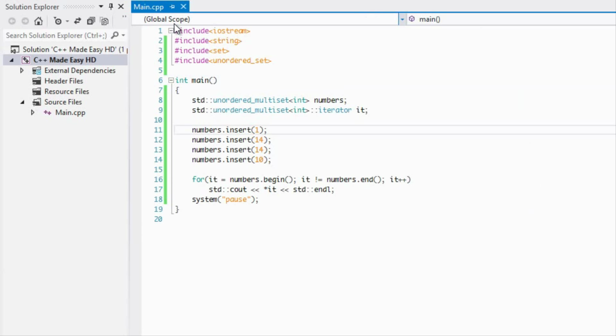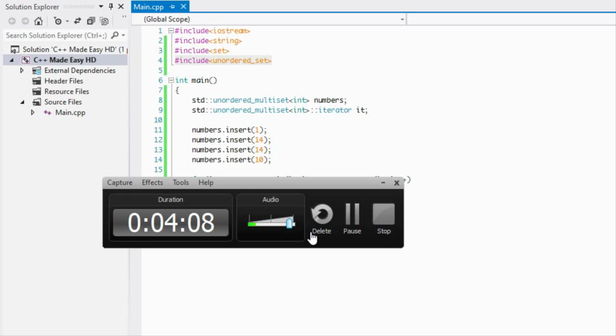So anyways, that's it for this tutorial. In the next tutorial, we're going to be learning about another unordered type of container. And then we'll see where we go on from there. I said it for the next 3-4 tutorials, but maybe I will stray away from containers just because they're getting kind of boring.